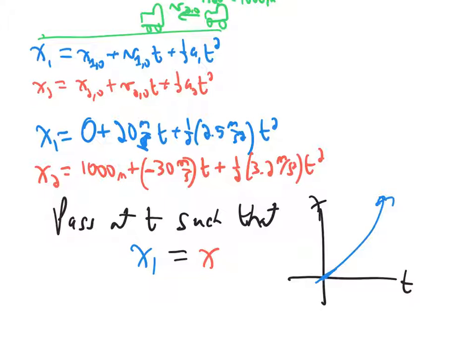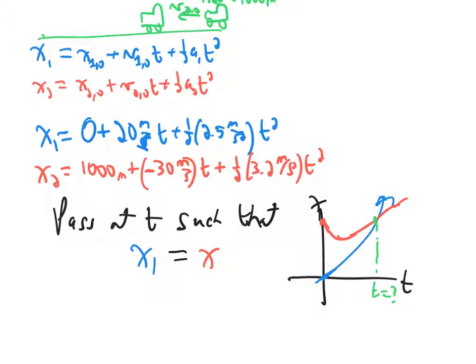And then the red guy starts at 1,000, but is coming, as we can see here, coming down as a negative, but is still curving upward. So it comes in with some steeper line and then goes up. I actually don't like that particularly well, so I'm going to go back and change a little bit. I'm actually going to go back and change the blue as well. No, this will be fine. It comes in steeply and then goes out. And this value of t, whatever it is, would be the time.